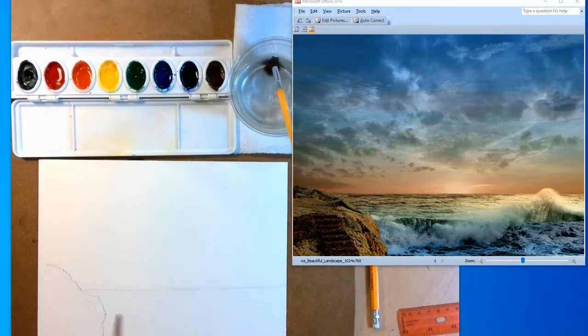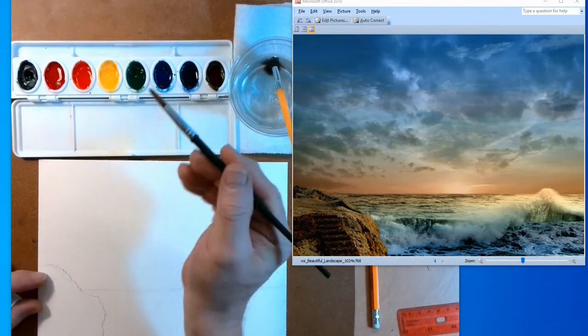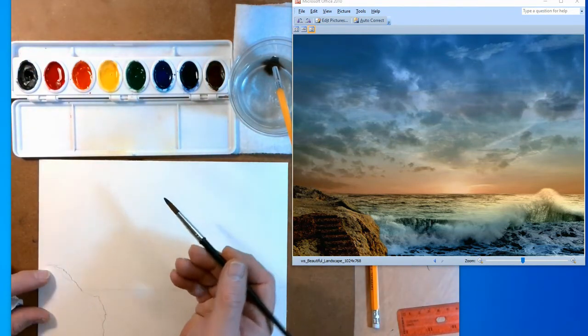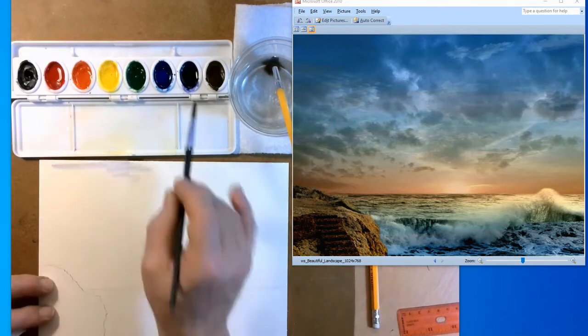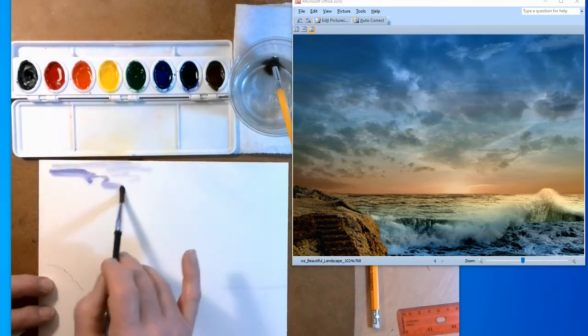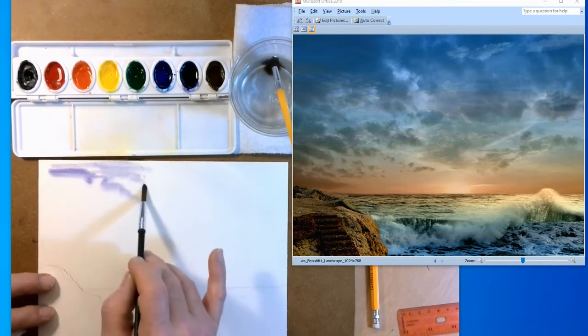And now you can start dabbling in your color. So I'm going to start with purple, and then I'm going to move into my blues. So I'm just going to touch the purple. There's just a tiny, tiny bit of purple in there. Now I'm just going to touch it in there and dabble it down in there. Here's my purple. And go ahead and leave out little areas where your clouds are.